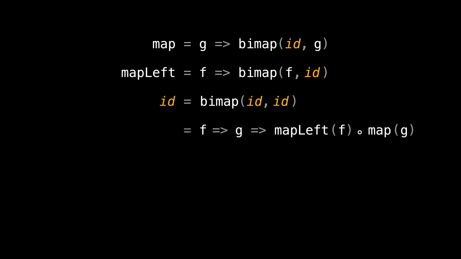For the next one, we have a lambda function that receives two functions f and g and composes mapLeft of f and map left of g. In order to understand this, let's focus on the map and mapLeft equations on the top. Map transforms the structure's second wrap type and mapLeft transforms the first wrap type. Composing them together gives us bimap. If this is still not clear, draw this and it should become obvious.